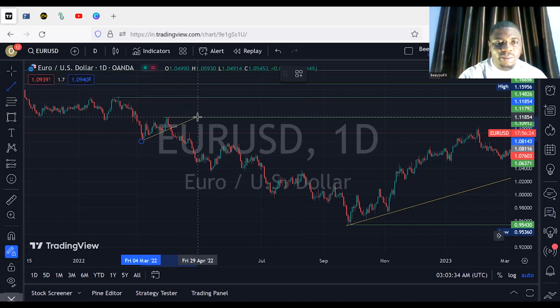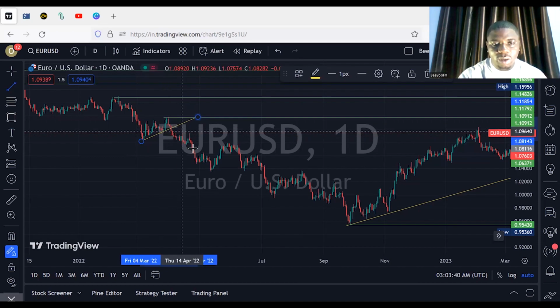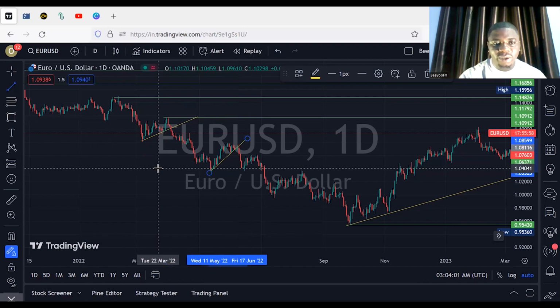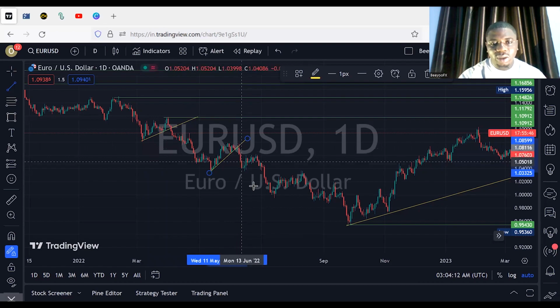You can see the moment the market breaks out from this last low, the market goes down, like that. So again, here again, you can see there's another counter trend line here. You can see the overall direction of this market was downtrend, but you want to counter the trend, you want to go against the trend. By the time the market breaks out from the trend, you'll be able to know, then you'll be able to enter your trade successfully. So see what happened here. When the market broke out from the counter trend line, the market went down successfully.